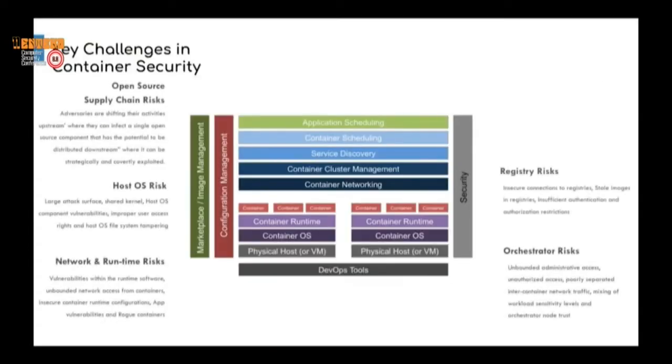When we talk about container security, the major part I'll highlight is that there are six major areas where different challenges and different paths exist. The first one is open source supply chain risk, after these recent attacks, as supply chain attacks are getting more popular among bad actors. Then image and compliance risk, host operating system risk, risk in the registry where we have all the system images stored, then runtime or network related risk, and the last would be orchestration related risk, like the platforms we are using.